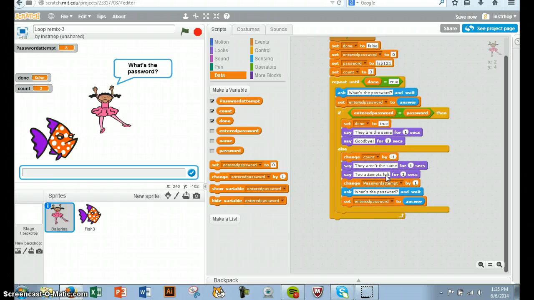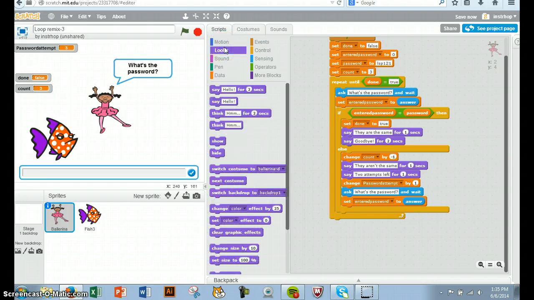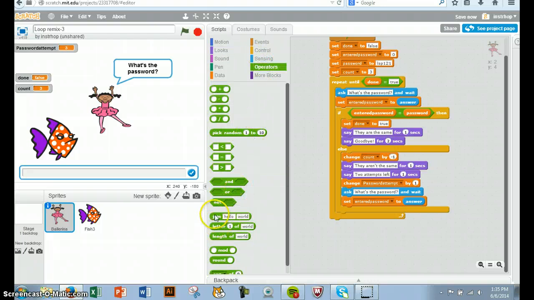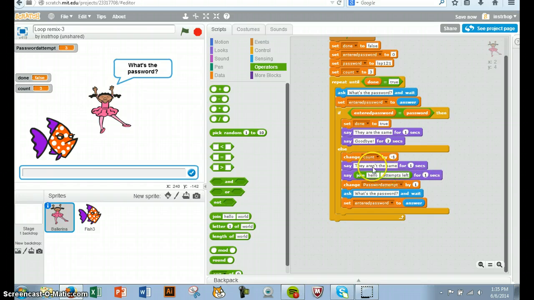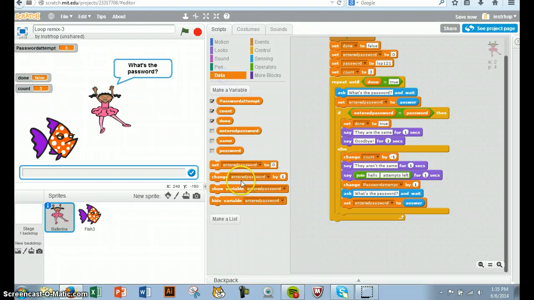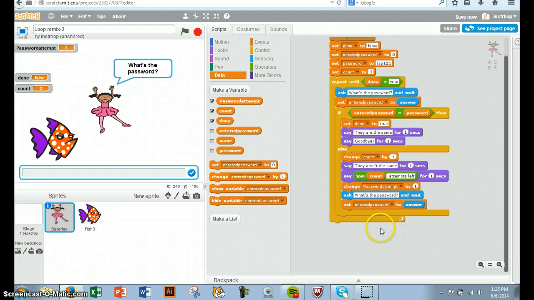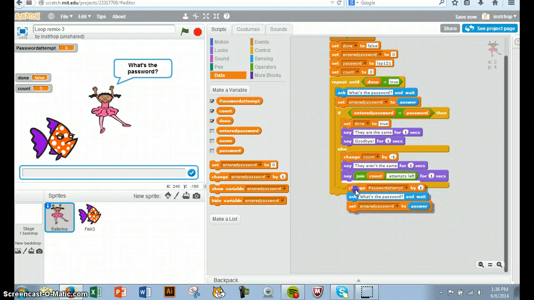And we need to put something here because we're doing this in a loop, so we can't hard code the number of attempts left. So I believe what we want is to do 2 together. Okay, so I want to join. So I want to say they aren't the same, and instead of hello world, I'm going to say attempts left. And in here, I'm going to put my count. Now notice I already put my count down by 1, so it's at the right amount. So join, say counts attempts left, and this I don't need.